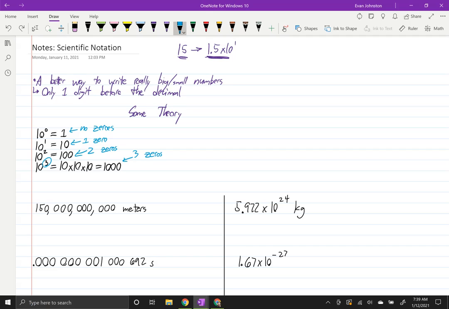And another little aside here would be looking at 10 to the 100. Well, that's the same thing as, if 10 to the 3 has 3 zeros, this would be a 1 with 100 zeros. Now, I'm not going to write 100 zeros. This is already too many. I'd be here all day, and you'd be really sick and bored with this video. But this would have 100 zeros to it.